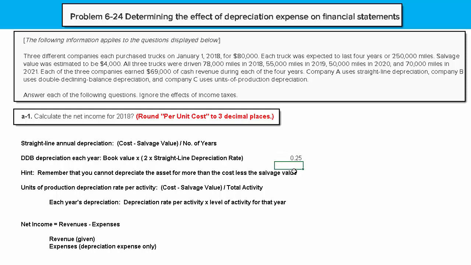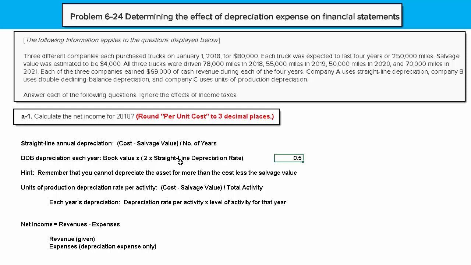All right, so my straight line rate is 25%, and we simply double that. So multiply that times 2, and we come up with the correct percentage to use in our calculation, which is 2 times the straight line depreciation rate. I probably should have bolded that so it looks similar, okay?